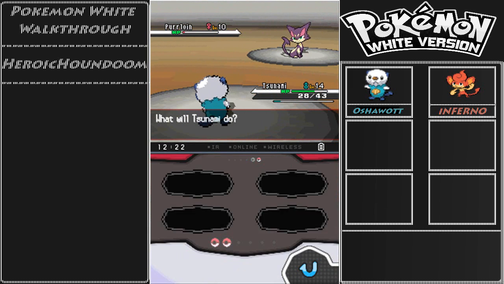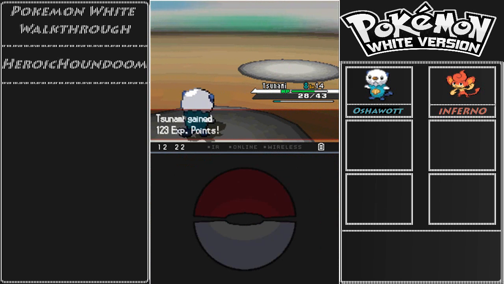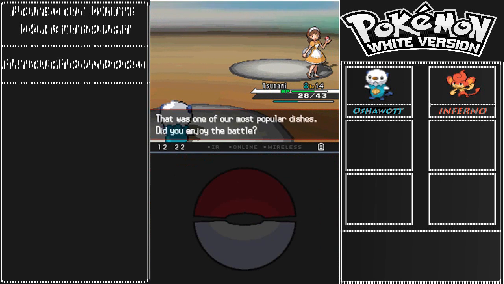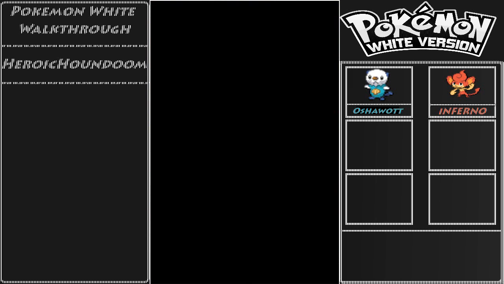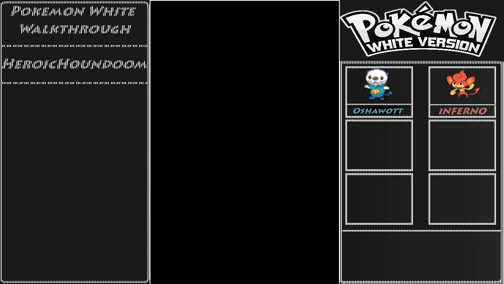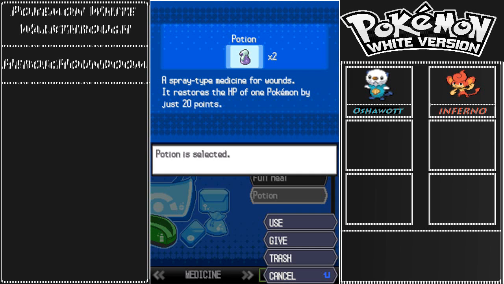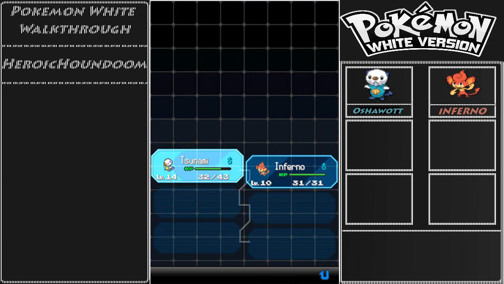She uses Sand Attack, of course, because she has to be an accuracy noob. No one likes an accuracy noob, come on. Yeah, Purloin fainted, so what now, Waitress Tia? Looks like a fairy. I'm so bad. Okay, so, let's heal up real quick. I just don't feel like running to the Pokemon Center, so let's just get Tsunami up to full health.